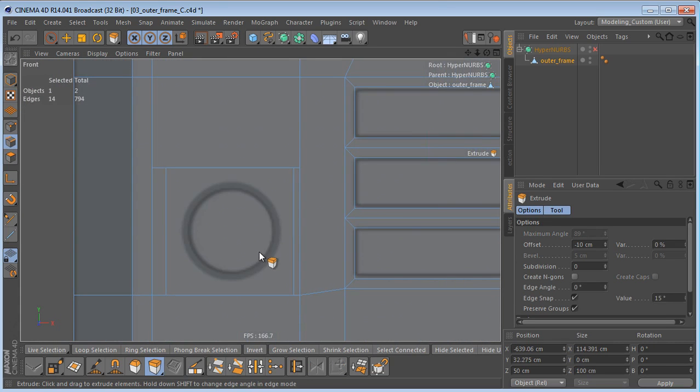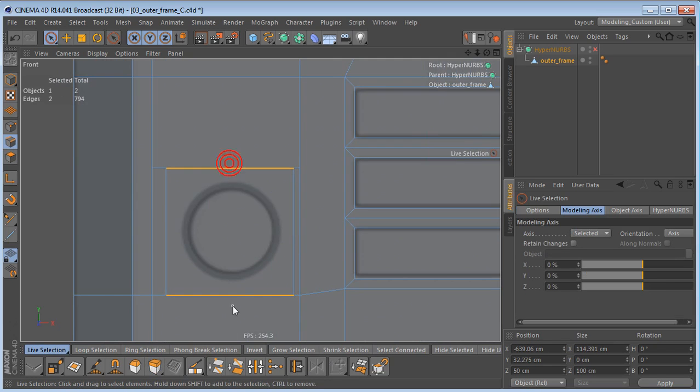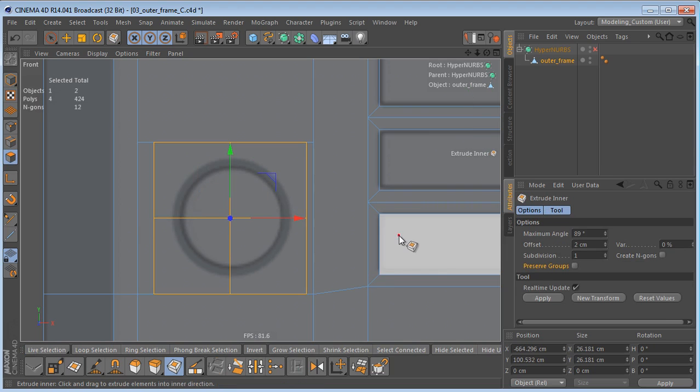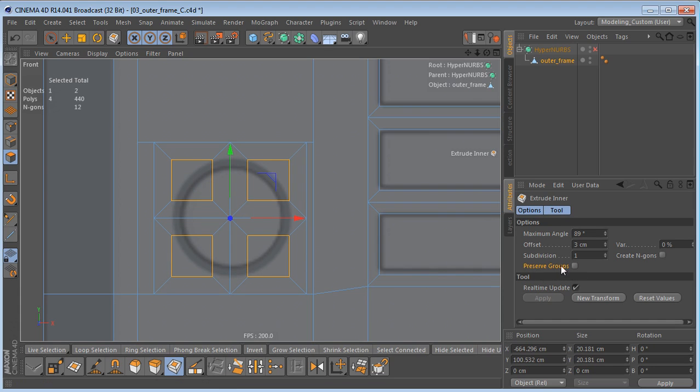And what I'm going to do here is I'm going to select these edges and use connect to create this new edge here. And I also want to connect these edges here. And now we can select these polygons here and use Extrude Inner. And we can use any offset here. So let's do 3 and make sure we switch on preserve groups.